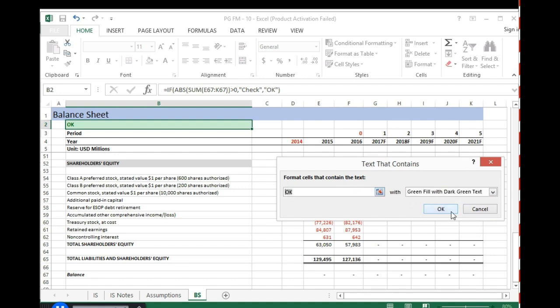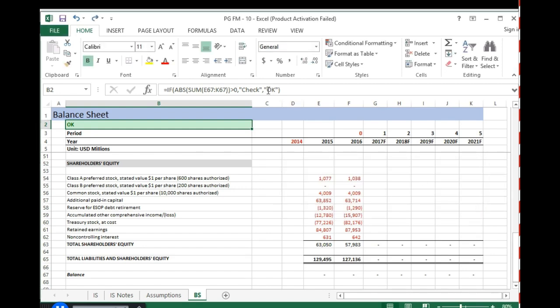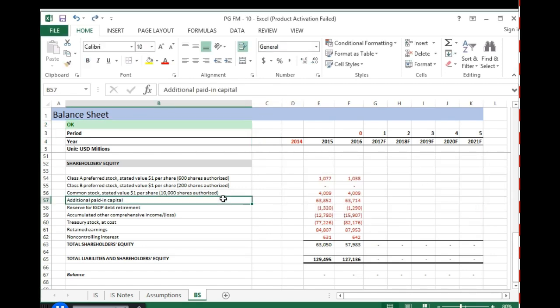Then I can again open conditional formatting and say that text that has "check" in it should be marked light red fill with red text. So this is how you can apply conditional formatting. So far currently it is okay.